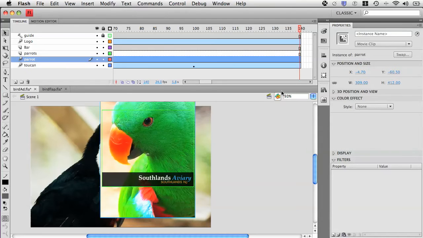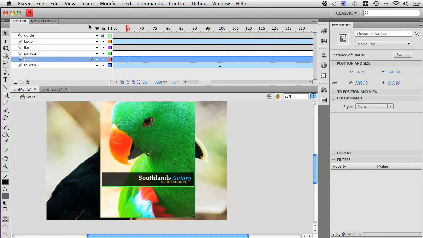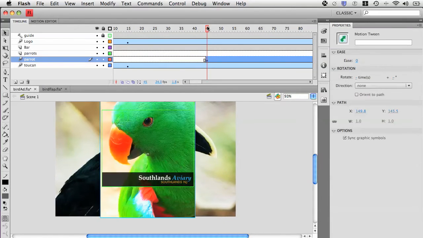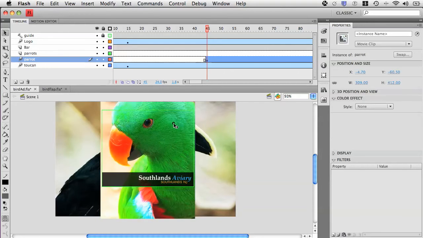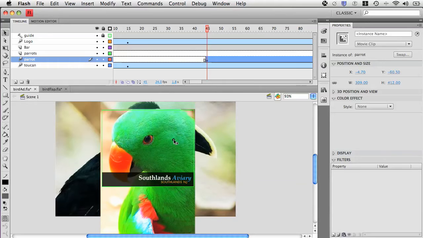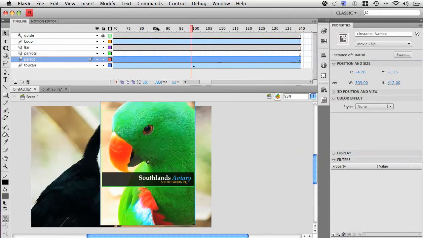Click that object, and then I'm going to do that F6 trick again. Press F6 to mark the location of this, the ending location. Then I'm going to go back to the beginning and change that. It's just a little easier to put it where I want it to end up rather than have to guess. So back to the beginning, and I'm just going to move that down to a lower section. And now that's rolling up.